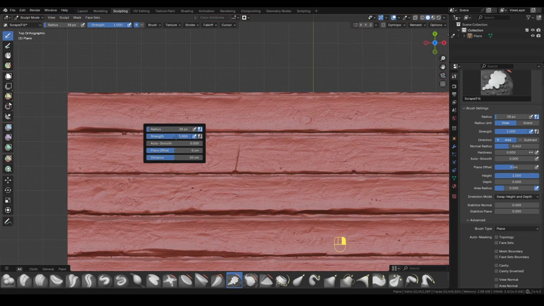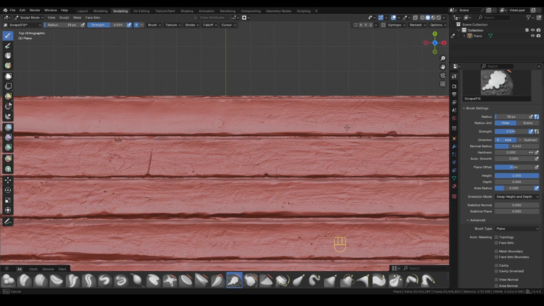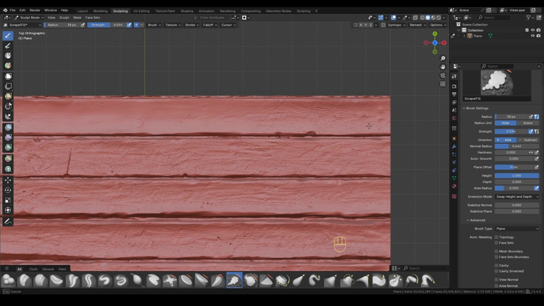After I'm done softening the edges, I'll switch to a wider brush and lower the strength. This will let me gently smooth out the surface of the planks while keeping the medium details, like cracks and knots, intact. I'm not aiming for a hyper-detailed look here. The fine wood grain is too subtle for a stylized texture, so I'll smooth that out while keeping the sculpt readable and bold.